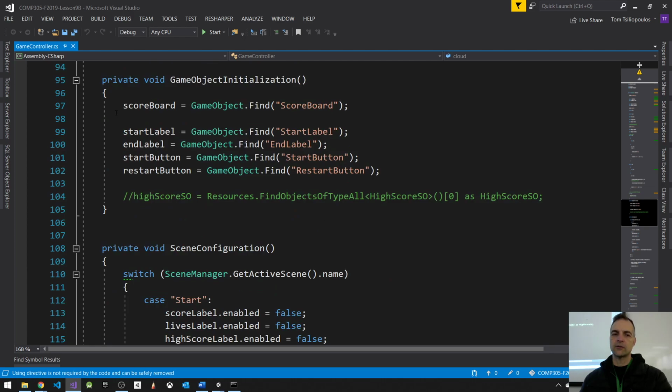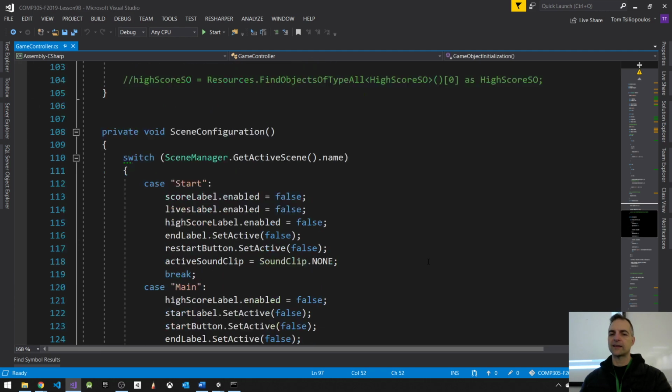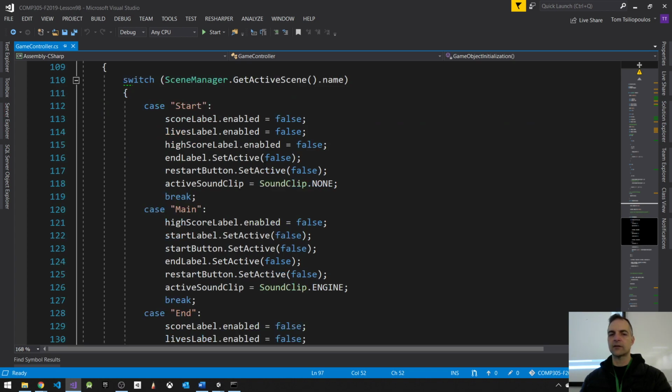I want to have my scoreboard. Here's my scoreboard. I get a reference to my scoreboard up here. This is line 97, and my reference to my scoreboard works on that game object. And then what I'm doing is I'm updating my scoreboard. And then I got this real ugly section right here. This is a terrible section.